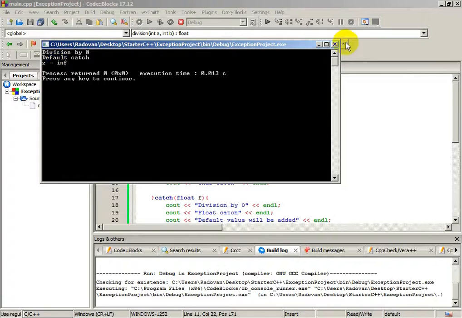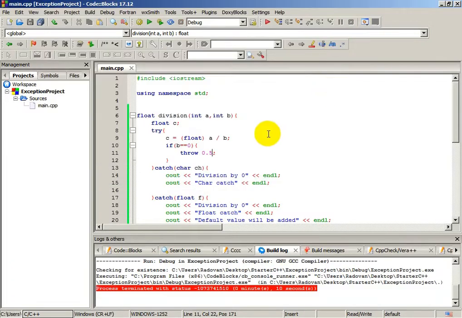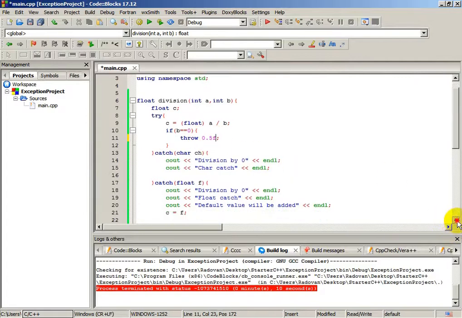We couldn't define. And only in the case if we have float exception, we will type 0.5f. Float exception will be thrown and will be called also.